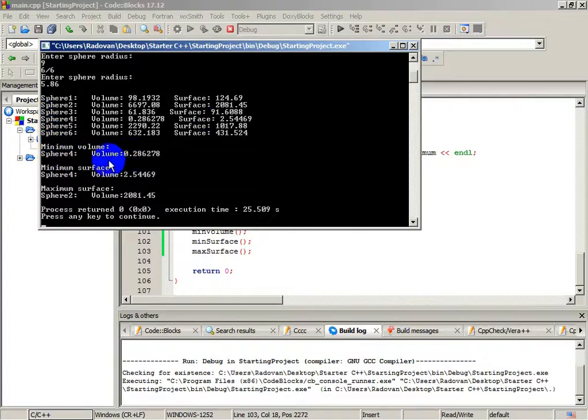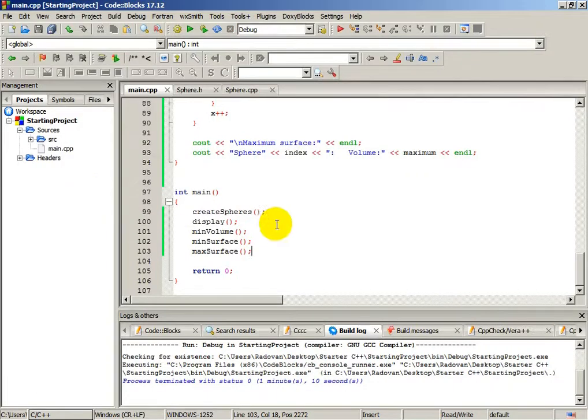It has minimum volume and minimum surface, and maximum surface is 2081. As you can see, it is sphere number 2, and here it writes sphere number 2. This means that this application works perfectly fine.